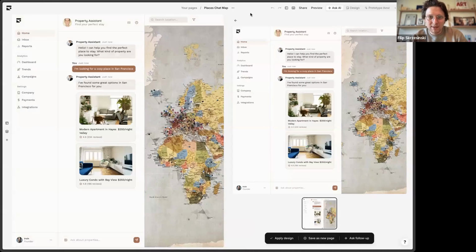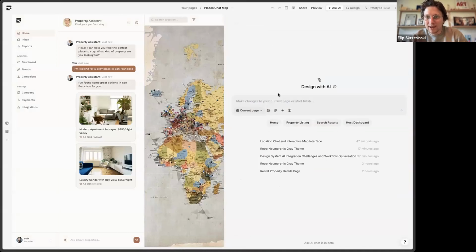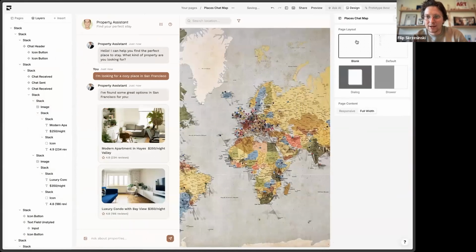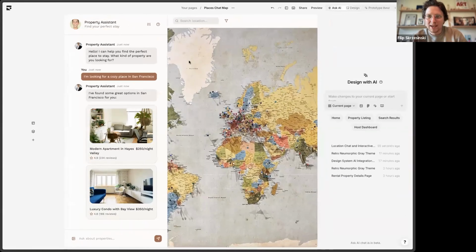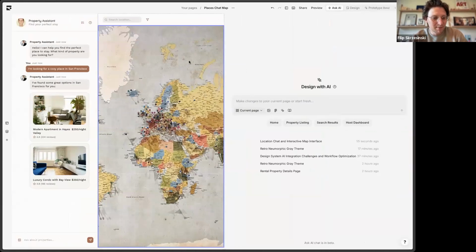So, okay, we could see we had this page here, and I'm going to go ahead and again hide this layout. I asked it for a left sidebar and then this right one. Obviously, this is a screenshot, and we're about to make it a map, which will be fun. But maybe I'm not happy with this design, right?